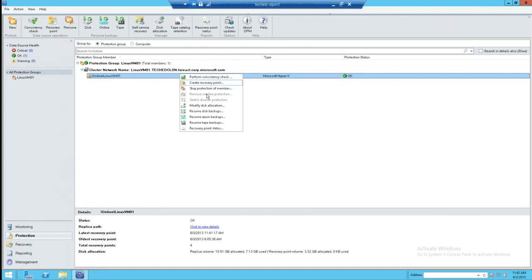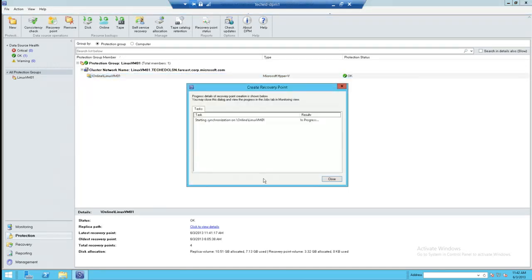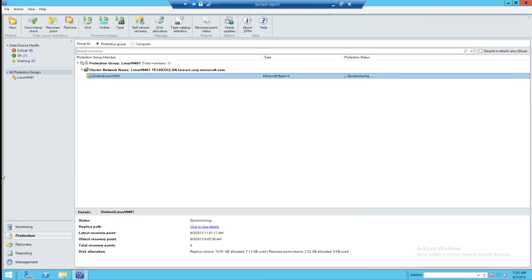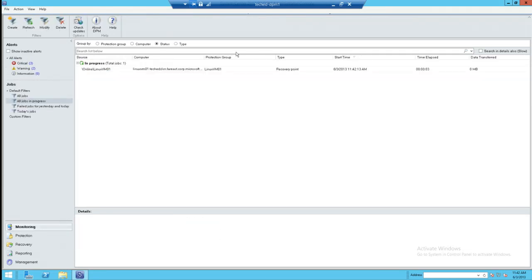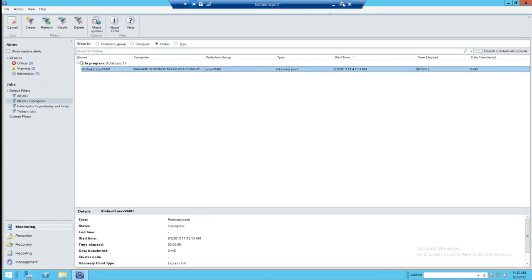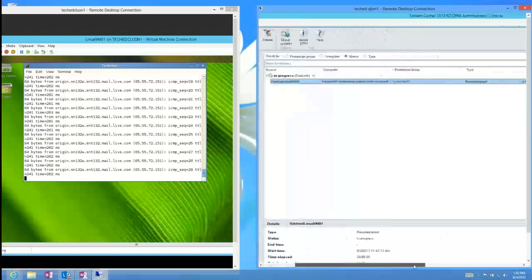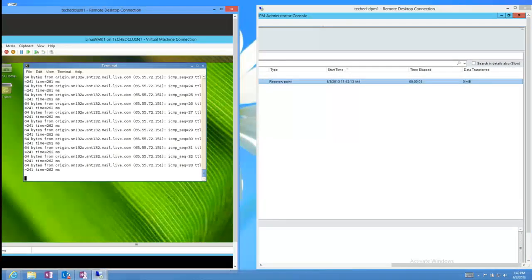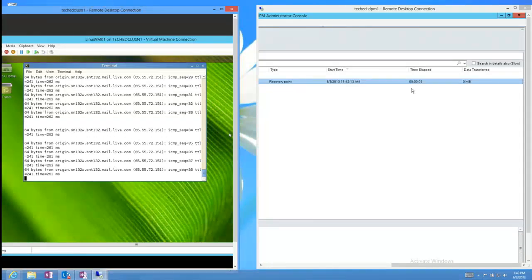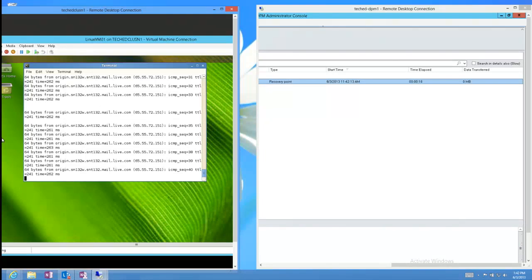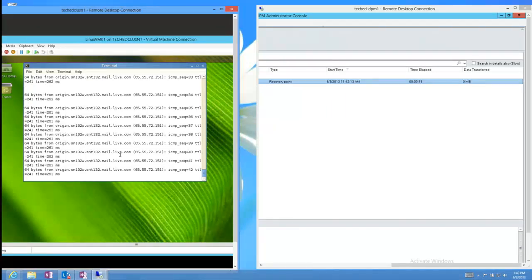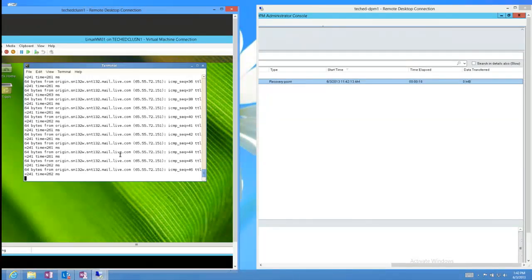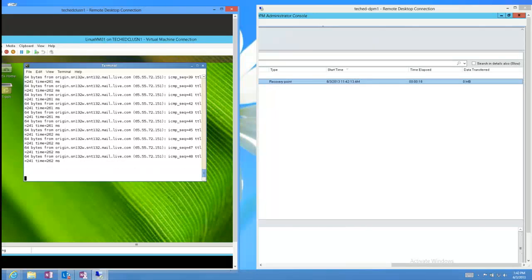So I'm still running. I'm still pinging. Linux still happening. The machine is not paused. I'm still running. Hopefully, I'll see sometime soon data got transferred to DPM.